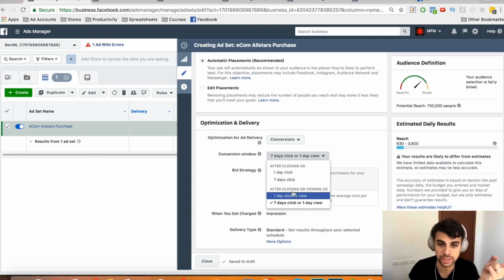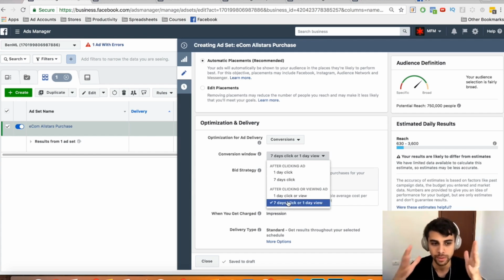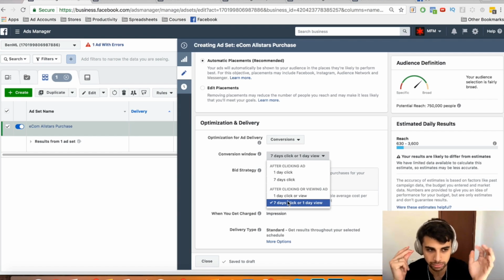Now the way we actually use this is that for cheaper products or faster, more direct response ads that usually bring a conversion immediately, we usually do a 1-day click. If it's a more expensive product or a longer funnel, we'll go with a 7-day click.